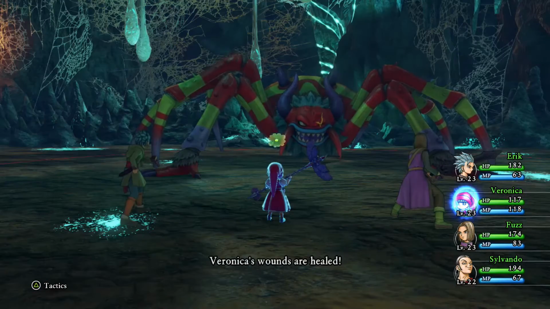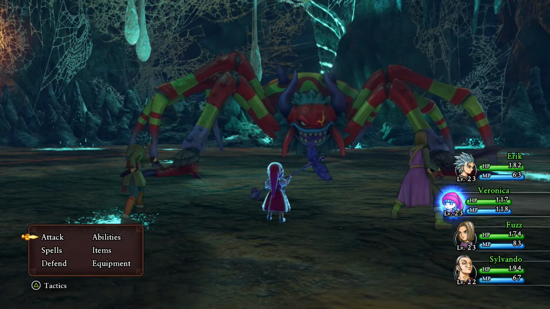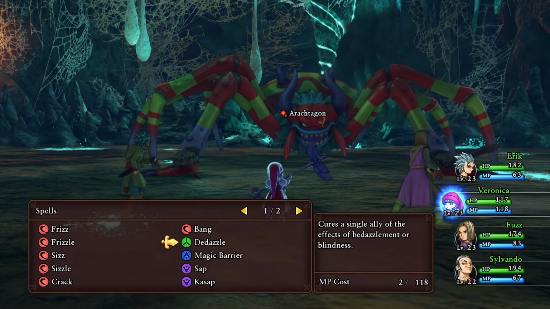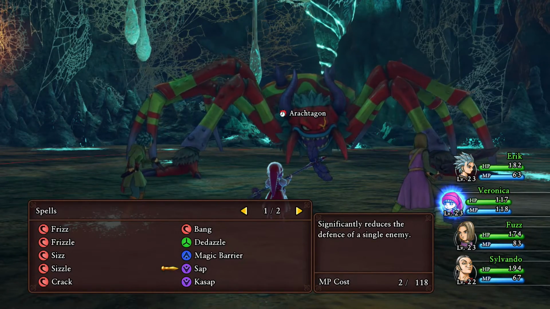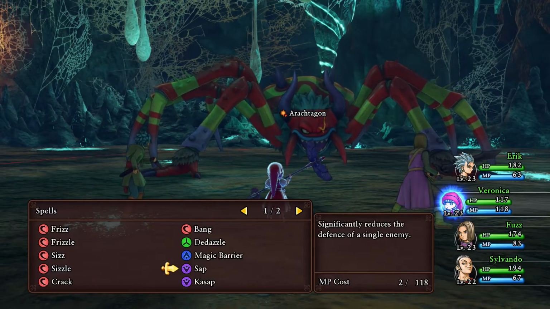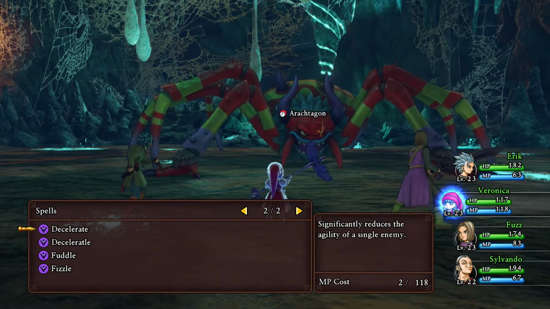And we're going to be able to start lashing out at him, you see, with Veronica's fire attacks. So if you can reduce his resistances, then that's going to be a really good thing to do. One thing I would also recommend is just debuffing the boss and buffing the party with pretty much everything you've got. So we're going to start by, I think we'll start with Decelerate.